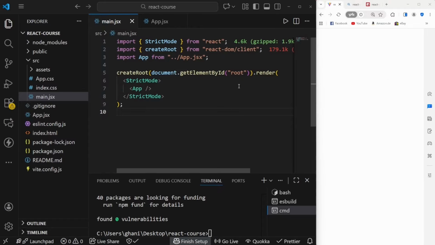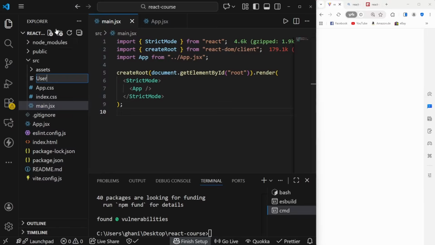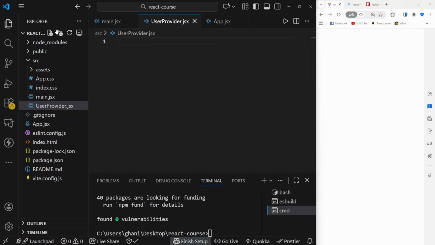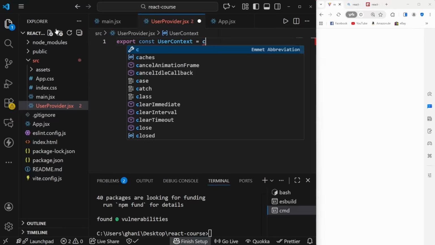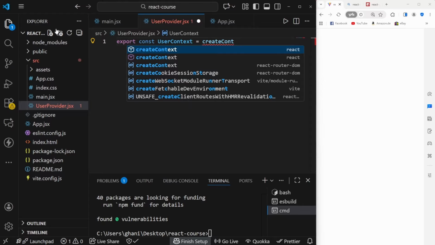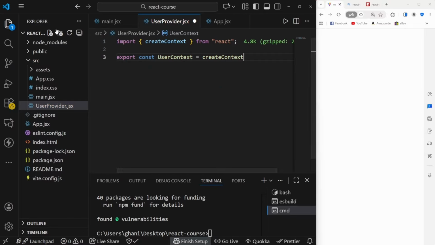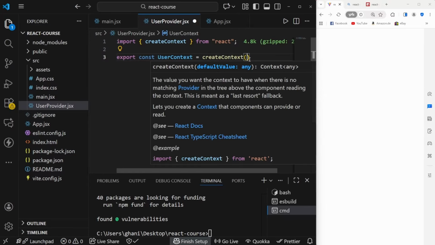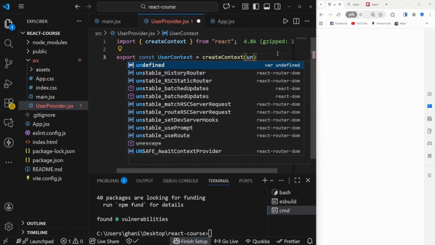So how can we implement this provider inside of React? First of all, you have to create that context. So let's create a file that has the name userprovider.jsx. We first have to create a context. So we can say export const UserContext. The name is up to you, but since we are creating a user context it might make sense. We're going to use createContext. That is the function that we can use to create a context, given by React again. So now you can see we are importing createContext and we're using createContext right here. This is a method and we can use a default value. By default, it might make sense that we do not have a user, so user can be undefined, for example.